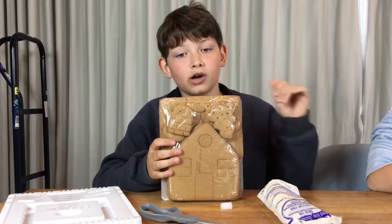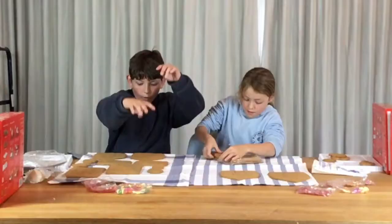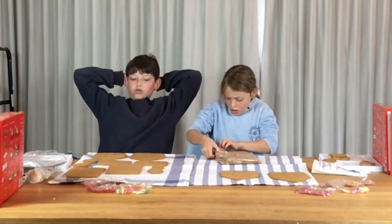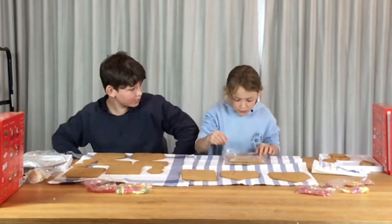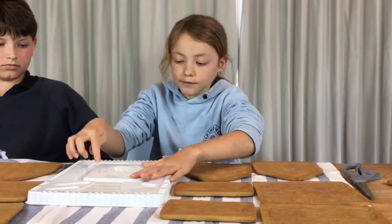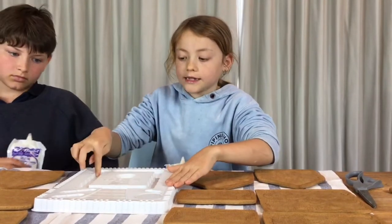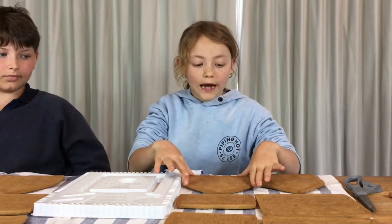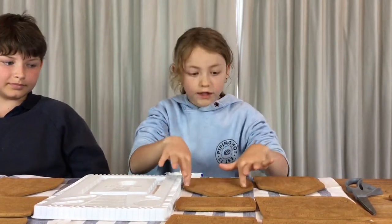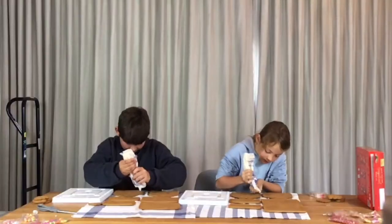So we are about to open up this bad boy, which has all the steps in it to make our gingerbread house look as great as we can. Got all my parts. Come on, Slowbo, what you doing? So this is the easy build tray, and it says on the box that we need to put icing in these little gaps. And then after, we need to put icing on the edge of these, not on the top, on the edge.